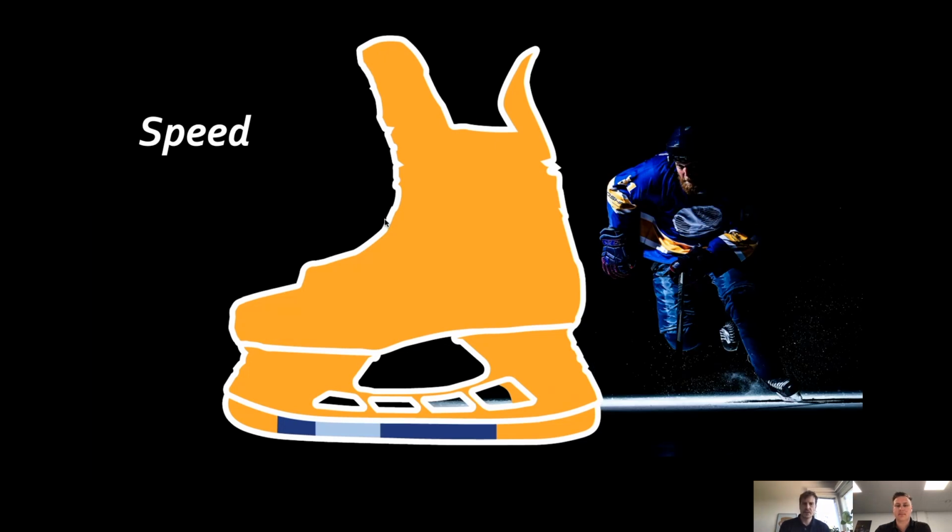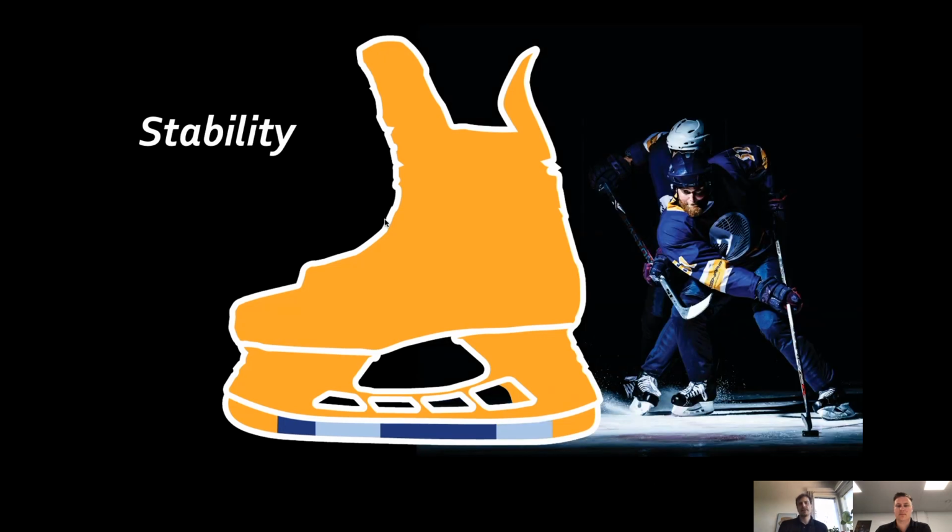When you're gaining your maximum speed using your biggest muscles, you're going to use roughly the mid part of the skate when you're doing these long strides. And the final part, the back of the skate, is where you search for balance, when you battle in front of the net or in the corners. So that radius, like all of these radii in the perfect world, should be different sizes, accommodating your acceleration with the short radius.